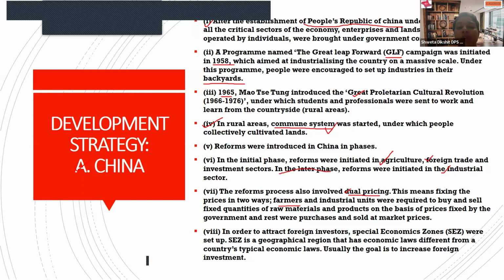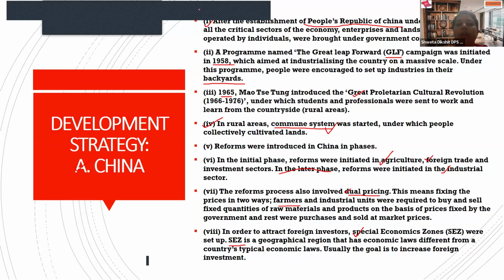This was done in the later phase reforms. And under this, they also introduced a very unique idea, which is known as special economic zones. I repeat, special economic zones, you are all very much aware of it. SEZ, we discussed in the last chapters of IED. What is SEZ and what benefits were given, I have already told you, but even then, just to revise, SEZs are those geographical regions which are declared with economic benefits with the help of typical economic and social laws, so that the investors get all the benefits to come to that particular place for the development of that particular location. So SEZs were declared in China to develop certain zones or regions of China which were actually very much backward. So these are the reforms, children.